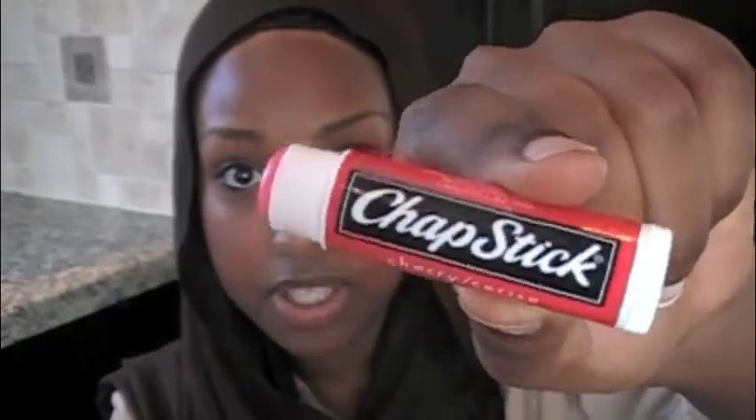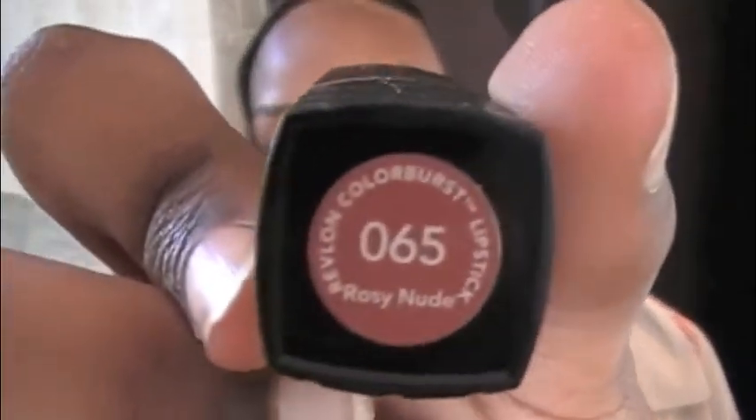So that is it for the eyes, and the last thing I'm going to do is the lips. Since this is a no makeup makeup look, I am going to do more than just a little chapstick. You could just stop with chapstick — I'm using Cherry Chapstick from the Chapstick brand, this is my favorite, it works amazing. So I'm just going to moisturize my lips first. Then I'm going to be using my Revlon Rosy Nude — just on the bottom, and then I'm going to blend that in with the top. And then you can just blot off whatever.